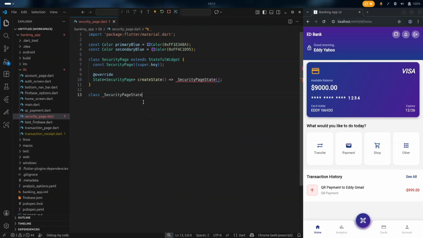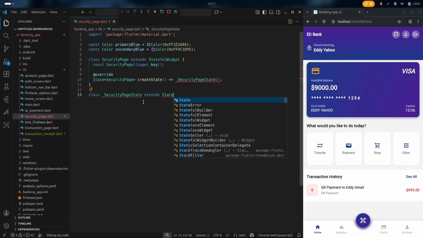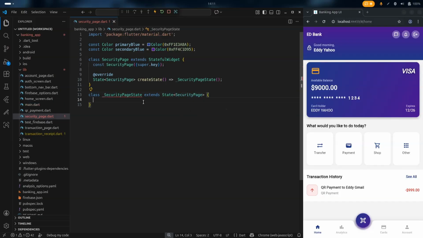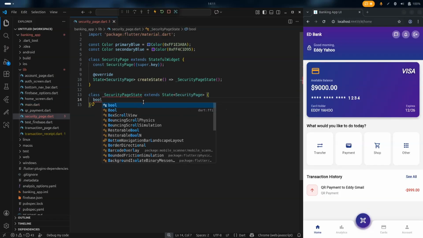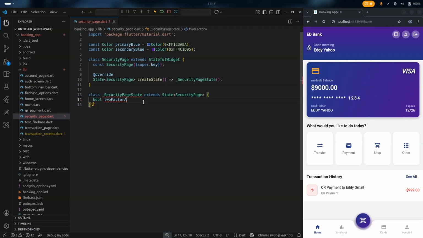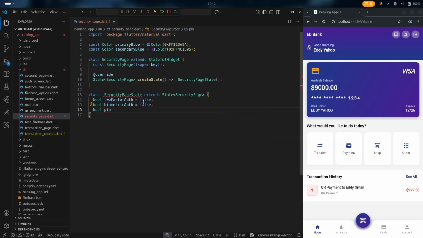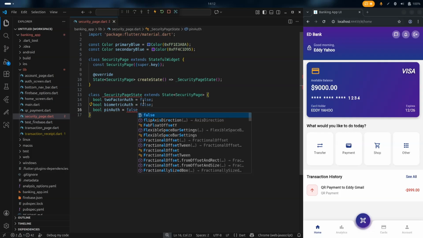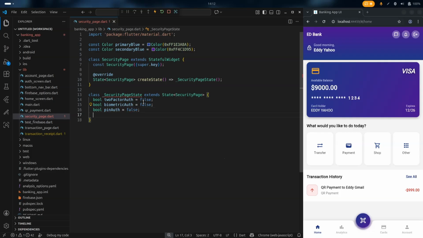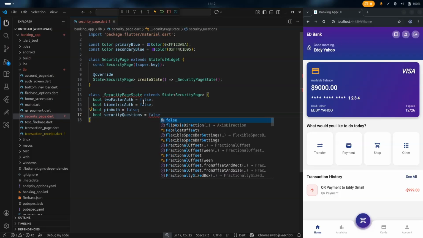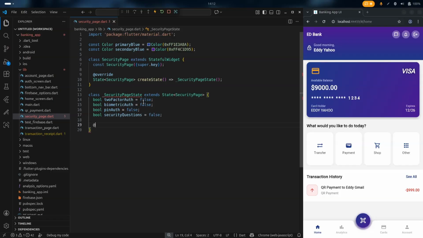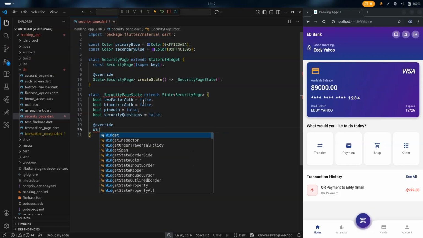In our state class, we need to track the toggle states for each security feature. Let's add Boolean variables for each option. All of these are set to false by default, meaning all security features will be turned off initially.